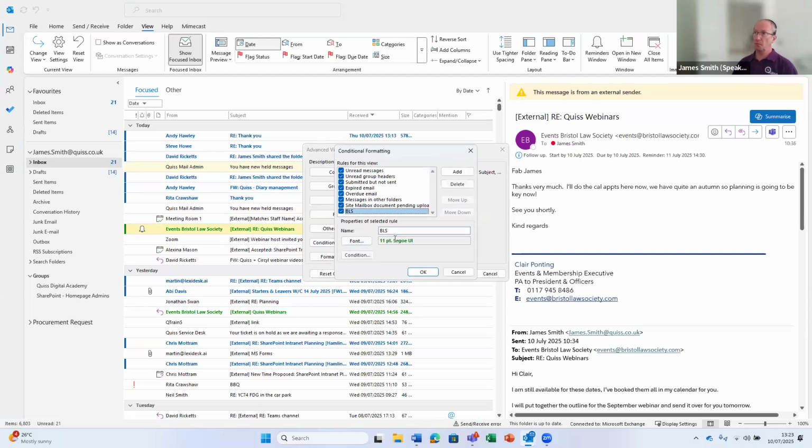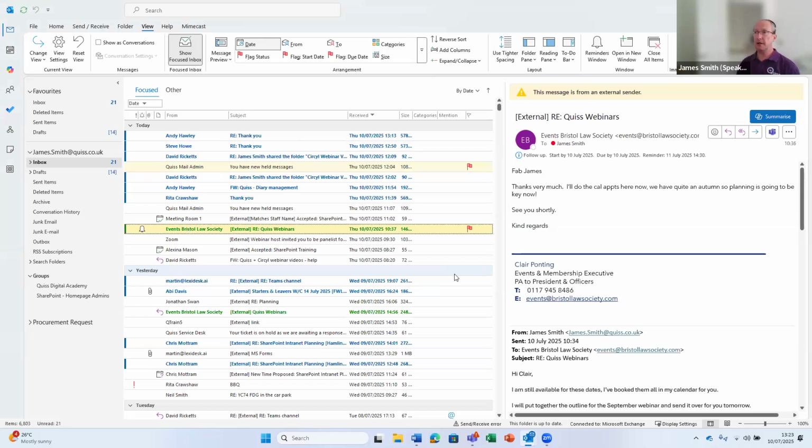But as I say, what most people that we find use them for is for key contacts. I just want it to be in a different color and bold. So when I go to my mailbox, it's instantly visible for me. And it will still apply it if you moved it to a subfolder. So you wouldn't have to go and create another conditional formatting rule in a subfolder. Okay.